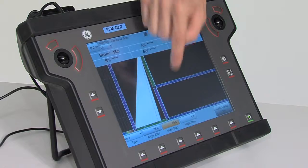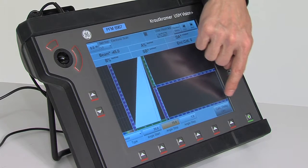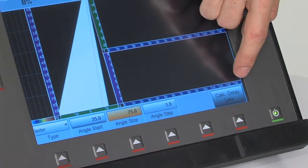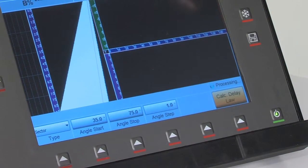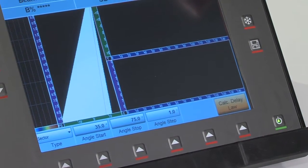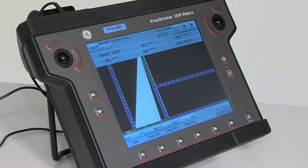After we have entered these angles, you will see that now here turns up a Calculate Delay Law button. Make sure that you press the Calculate Delay Law button and you will see how the instrument operates for calculating the scan-out setup. Once this is done, you're done with setting up the scan.